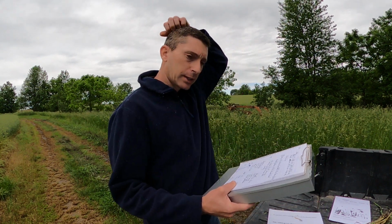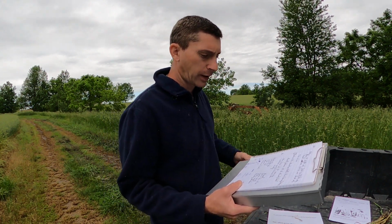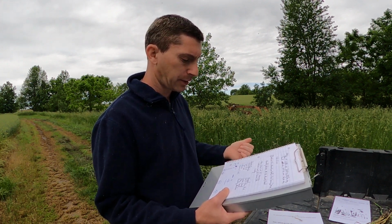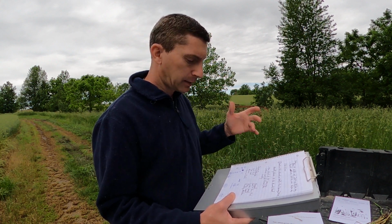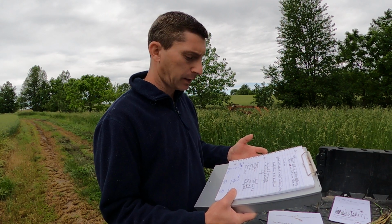Start scouting your wheat. Other things, if you can jump in with an agronomist, are diseases that you want to look at: crown and root rot, especially this year with it being as wet as it has been. These are going to be your diseases. You've got leaf rust and that tan rust. So that tan rust is what we looked at out here. It's going to have some blight mixed in with it. And then you have your Fusarium and Mosaic, where Fusarium is going to be your scab.